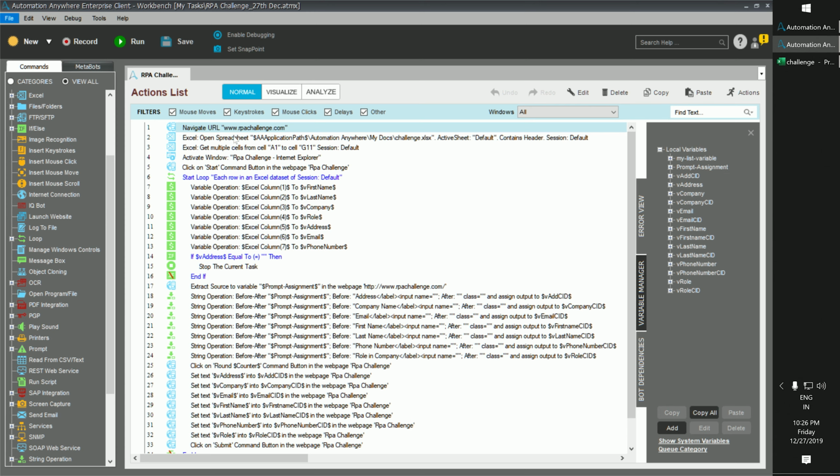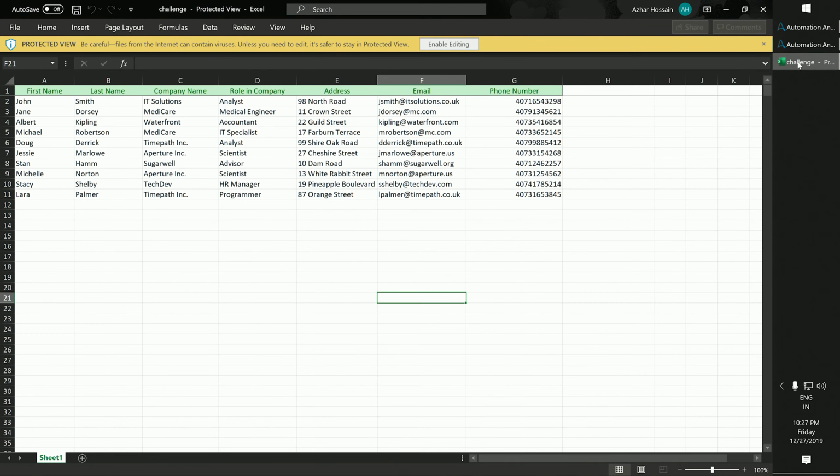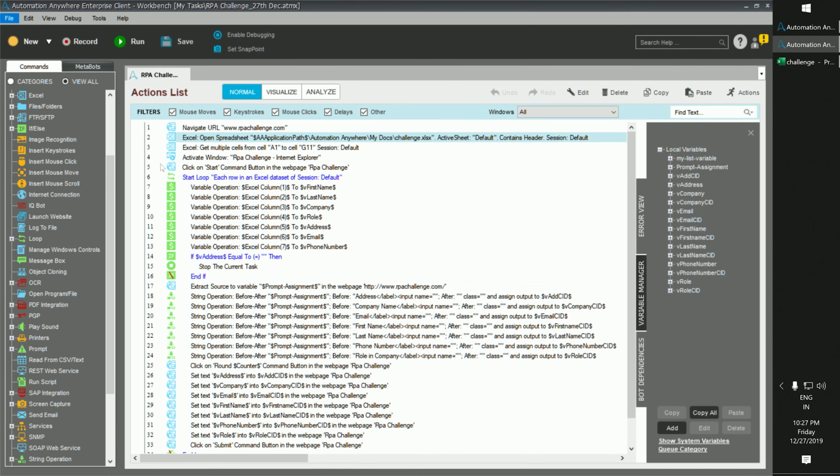The next step is where we open the Excel file. We know we can use database connection, but we wanted to try and use just the basic features of Automation Anywhere, and try and get an optimum result. So we're using the Excel open spreadsheet command, where we've saved the challenge file. This is the challenge file that we've downloaded from the RPA challenge website.